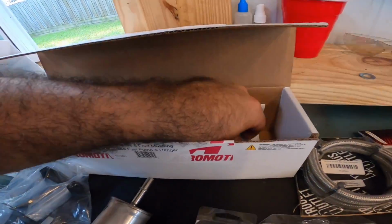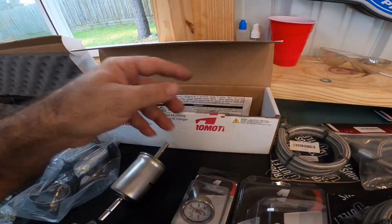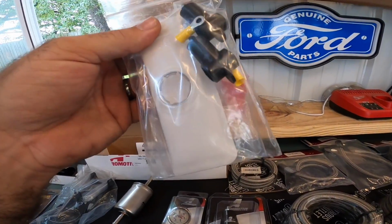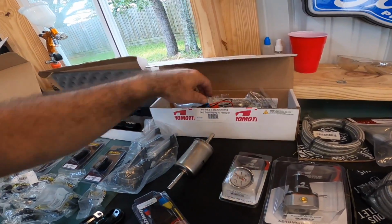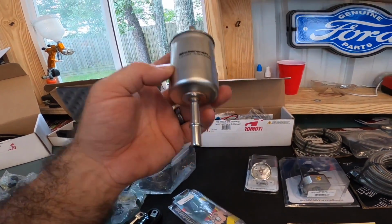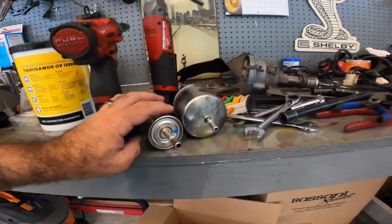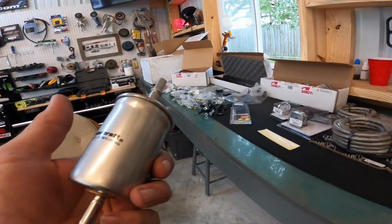Also in that box, you get a new locking ring and a seal. You also get some more terminals. You get some guards for the electrical covers here. You get a sock. Pretty much everything you're gonna need is in this kit. I don't think there's one single thing missing. Over here, you have a factory style fuel filter, but this is what I wanna show you guys. Check this out. Let's put it up here against this. That is a huge difference, right? So that's gonna allow more fuel flow.